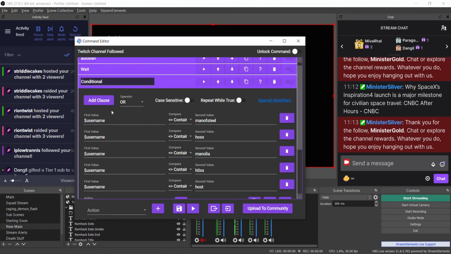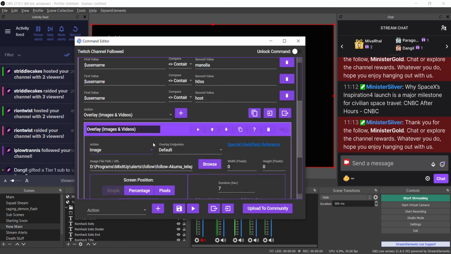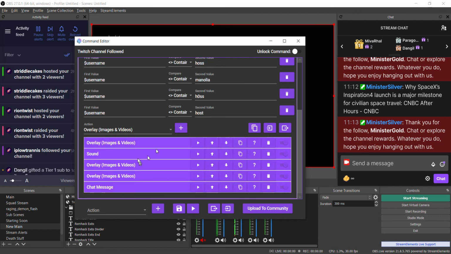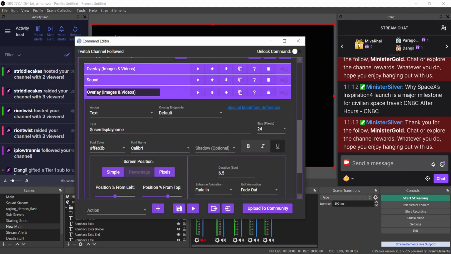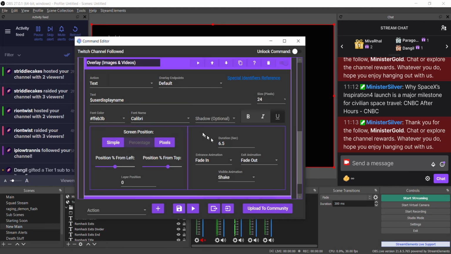Okay. So we're checking to make sure that whoever's following us does not have the text patterns that we associate with a bot. I'm adding a GIF. You don't have to, it's up to you. I'm adding a sound to go with it. The display name. And you can use a hex value you can get from Google with a color picker and put that for your color. You can set whatever size you want, just click in here and type in the number you want for the size. I don't know what the max size is. I don't know what the minimum size is. I haven't played with that, but that's something you can play with if you're curious. Give it an entrance and exit animation, whether it's the GIF or this, if you don't want it to just flash in and flash out. And an animation if you want to emphasize the username of whoever's following you.